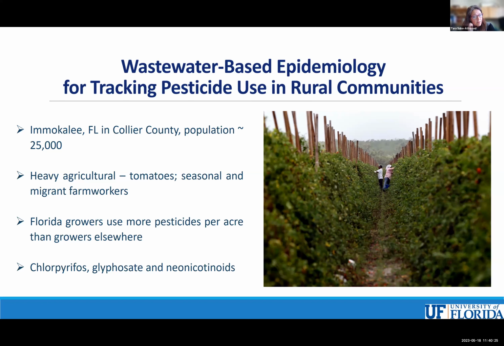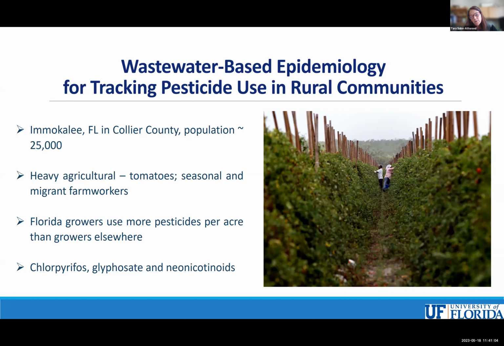Florida growers use a lot of pesticides, and there has been over time a lot of interest in certain health outcomes of folks in these communities and the potential of pesticides as an exposure, but not a lot of concrete data there yet for that. And so we thought, well, maybe we can try to monitor pesticides in wastewater to try to get an understanding of how much is circulating in the community, and then maybe backtrack and understand what exposure levels might be. So we are far from being able to do that, but that is a goal.